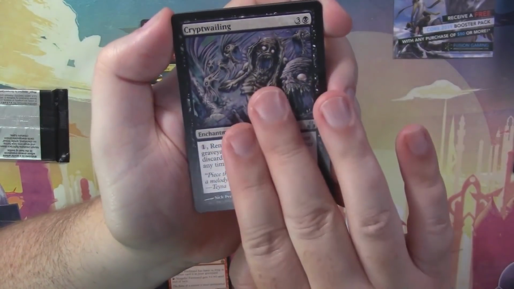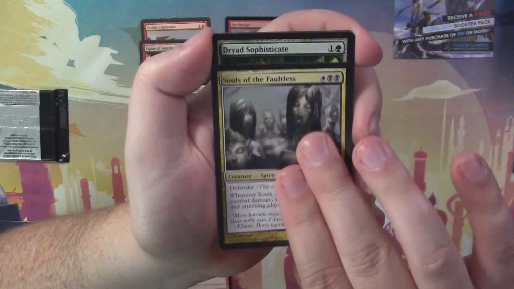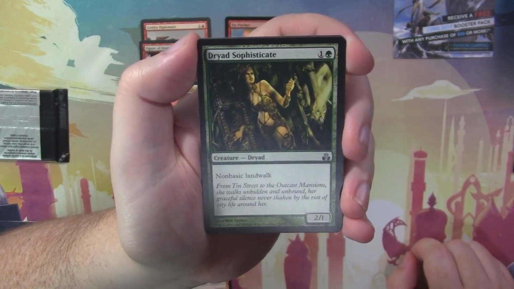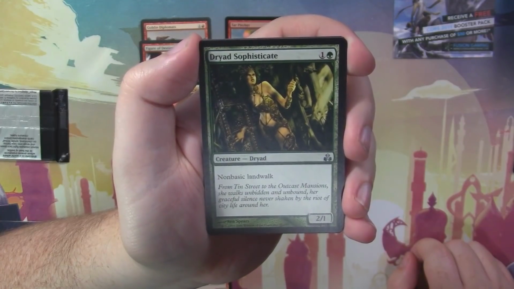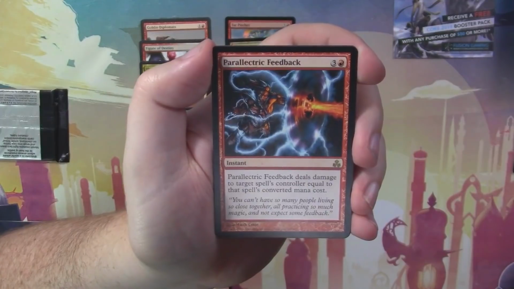Crypt Wailing. Souls of the Faultless. Dryad Sophisticate. Non-basic Landwalk. My goodness.